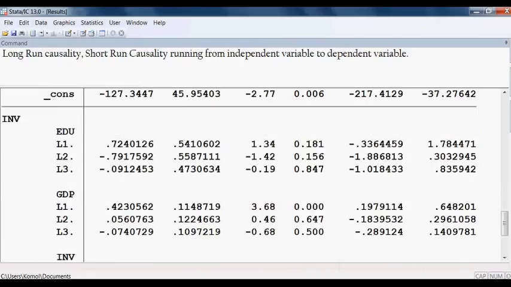Okay, when I talk about this one, I talk about this variable GDP lag 1.